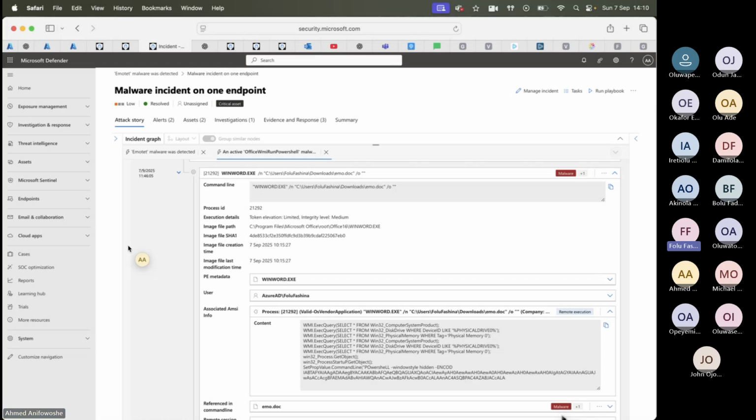So now you see what this attacker is trying to do. Imagine someone asks you, have you dealt with Emotet before? You can tell them you've analyzed an Emotet alert before that didn't lead to system compromise. But you can tell them everything you see in this content, this is what the malicious file was trying to do.